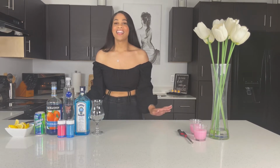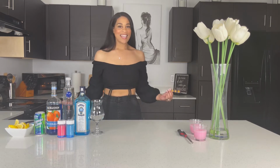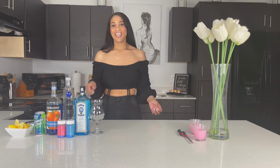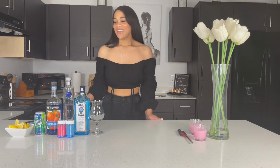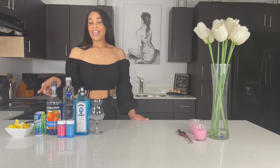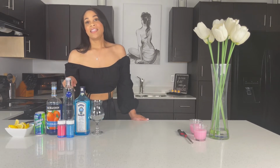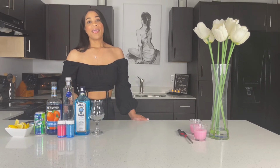So with that being said, I want you to go and put on that outfit that makes you feel beautiful and sexy, and meet me right back here in this kitchen. But before you go, there are a few items you'll need for tonight's drink. You're going to need gin, Ciroc, blue Curaçao, lime soda, pink sand sugar, blue sand sugar, lemon wedges, and pink lemonade.